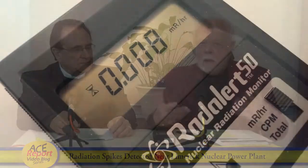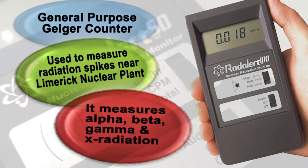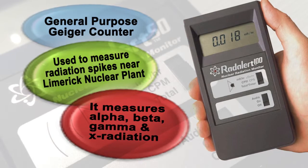Intermittently, you can use one of these machines, this RadAlert 50, just to see what the level is in the air in terms of the radiation that can be monitored, airborne radiation. And continuous monitoring means you leave it on for an extended period of time, and you meticulously record a whole lot of data and information. And when you do continuous monitoring, you're much more likely to find the spikes. It's kind of like driving down the highway or on an expressway. If you only check where you are every 2, 3, 4, 5 miles, you have some gauge of where you are. But if you're continuously checking where you are, then you know what the situation is. That's what continuous monitoring does.